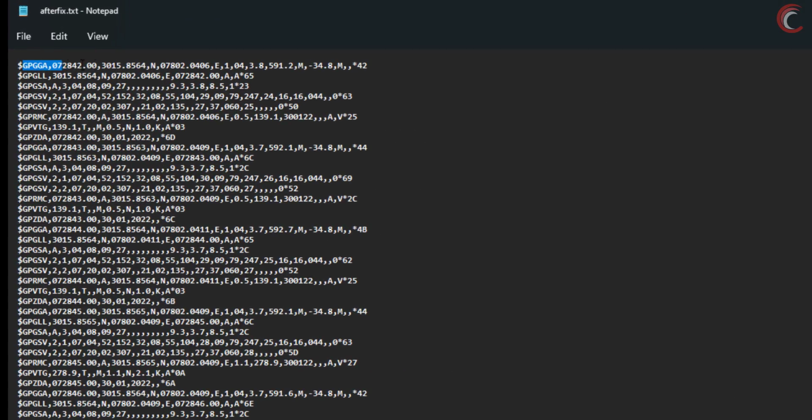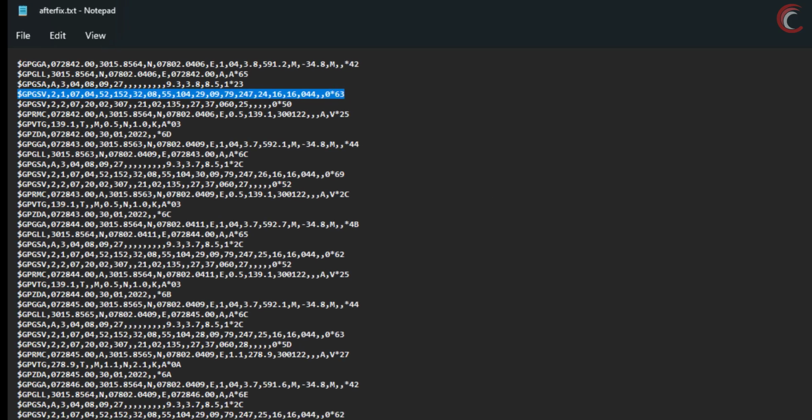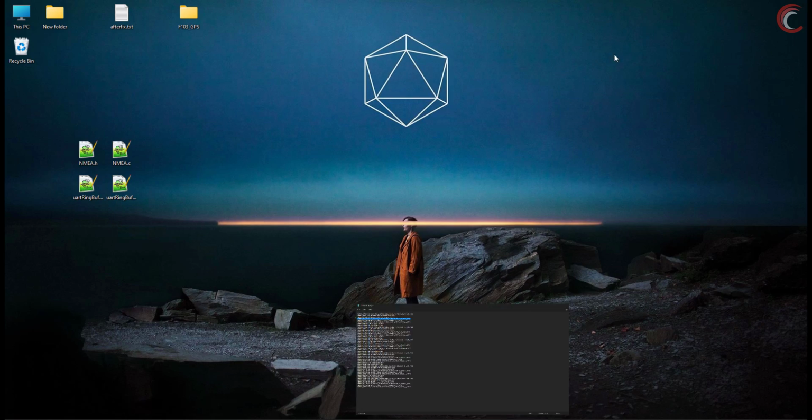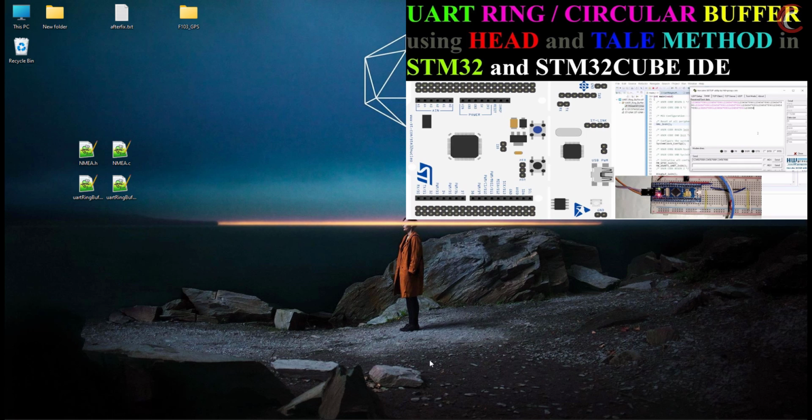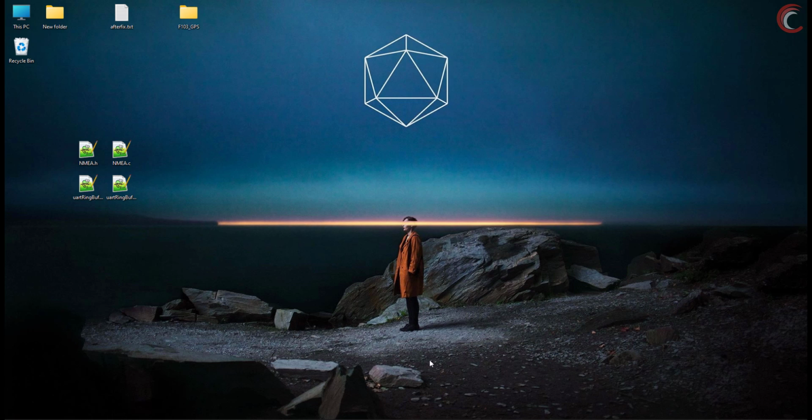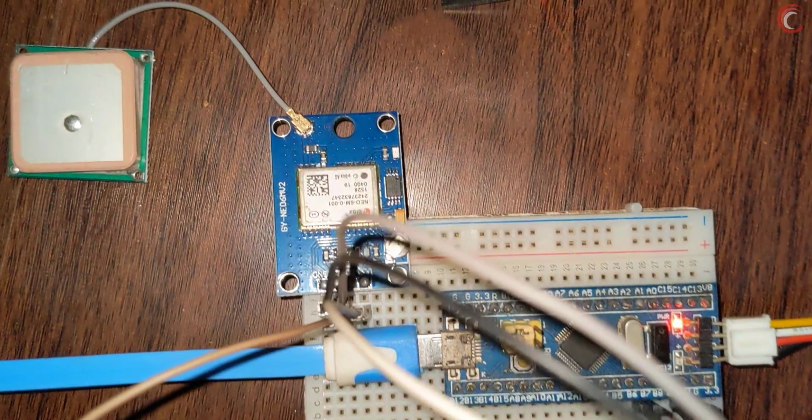If you remember from my previous video, this is the output of the GPS module in the NMEA format. Before starting this video, I would want you guys to get familiar with the ring buffer code. If you got the ring buffer code to work, you can go ahead with this one, or else first try to make that work. Like I said, I have switched to Neo 6M, and I have connected it with the STM32 UART to TTL device. You can see the connection.